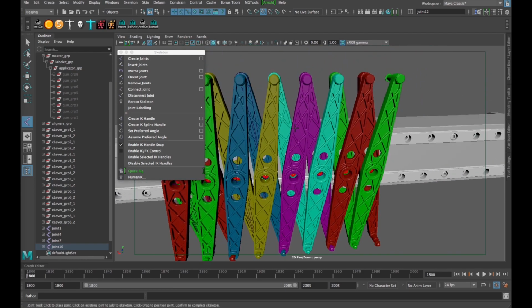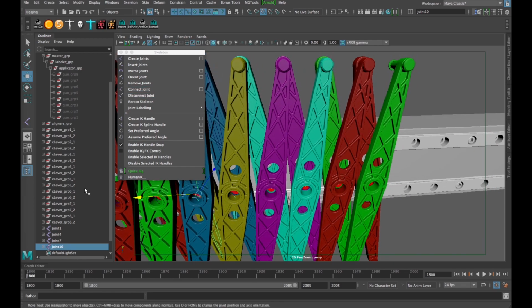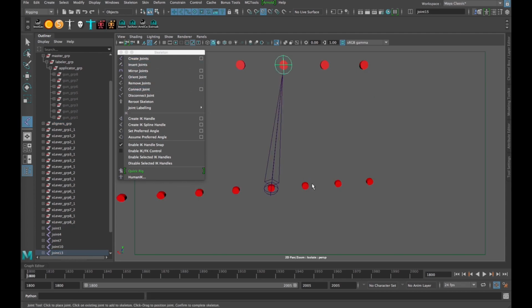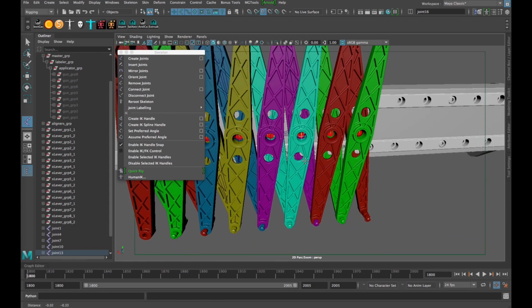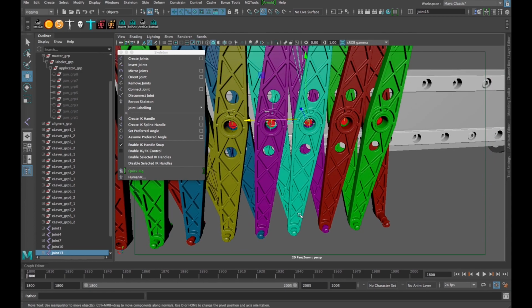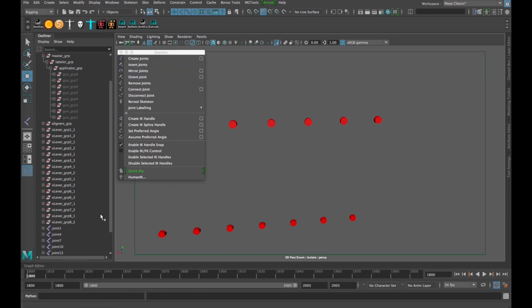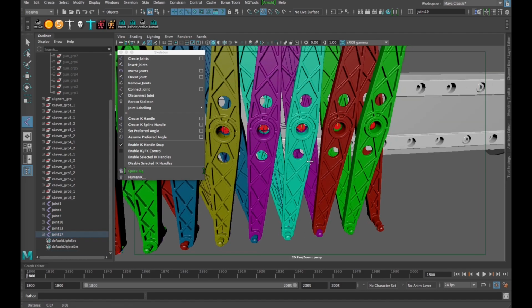And then next I want to create the purple. So isolate my aligners, create joints, here, here, and here. And then de-isolate. Next for the turquoise, these three. Isolate aligners, create joints, here, here, and here.